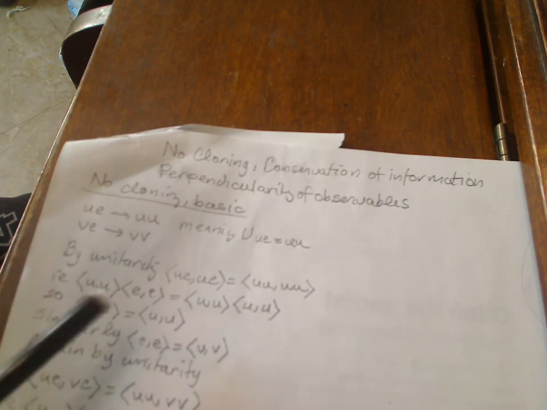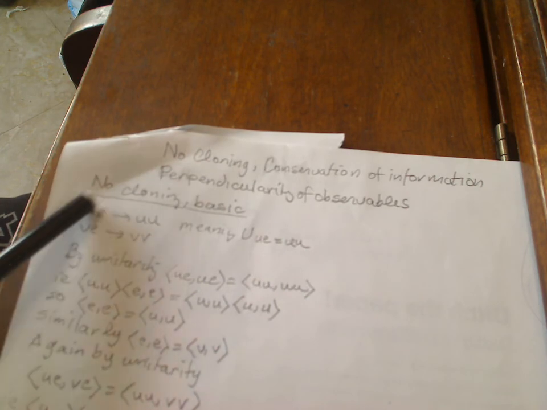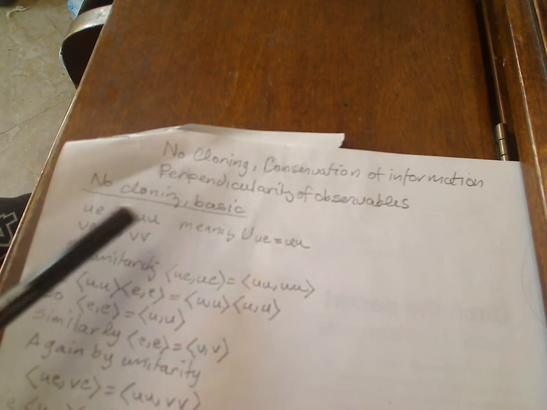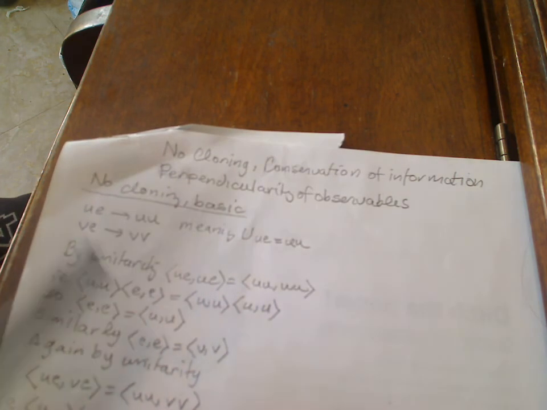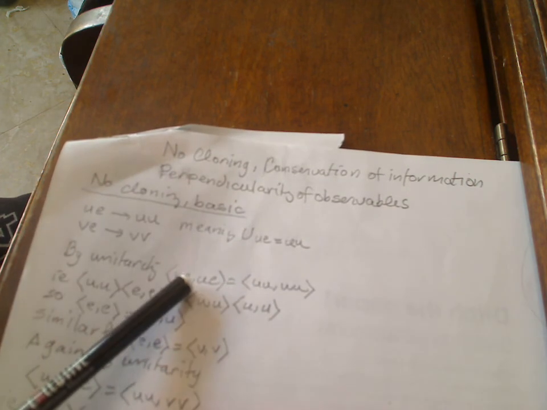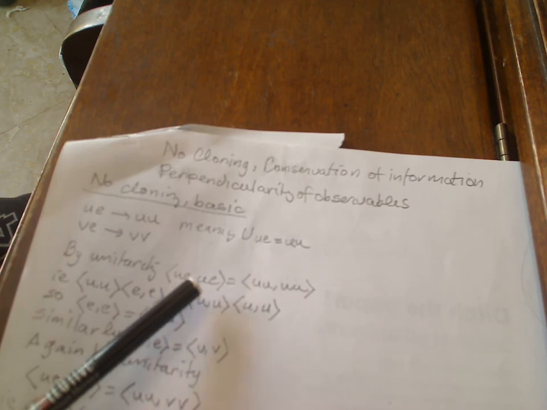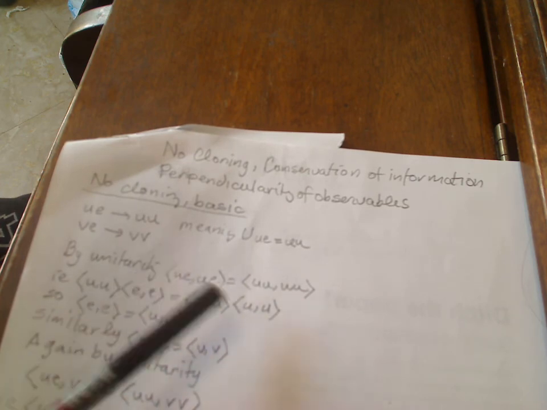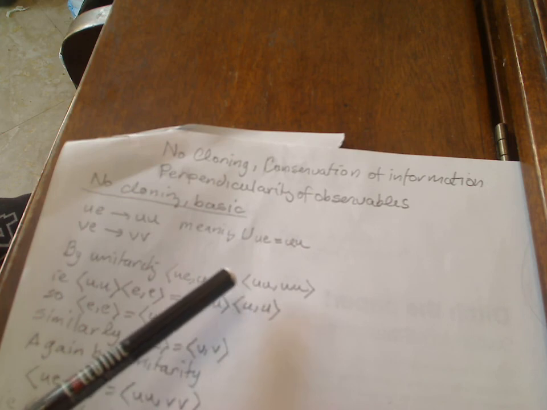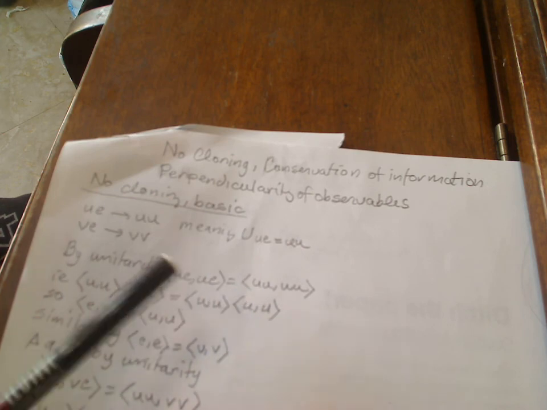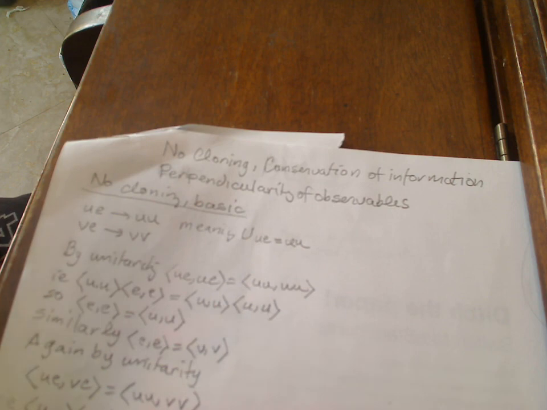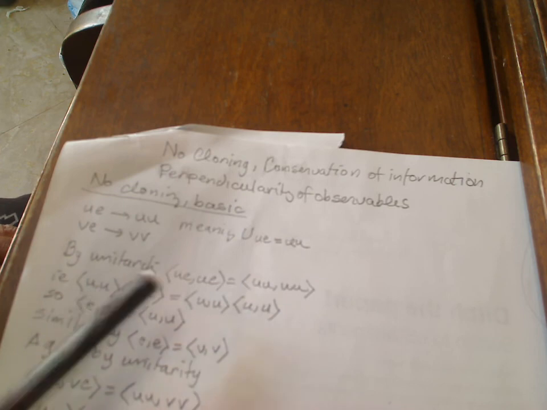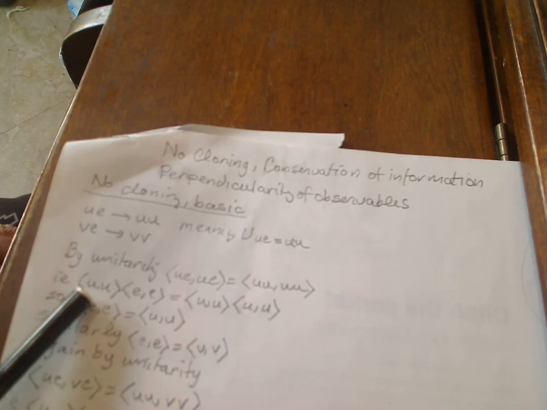By unitarity, the inner product of this with itself ought to be the same thing as the inner product of that with itself. So you have here UE comma UE, which is UU comma UU. These things, by the way, are not bra and ket, but the mathematicians' inner product in the Hilbert space. And the Hilbert space you're using there is that tensor product Hilbert space, but we know that breaks down into a product.